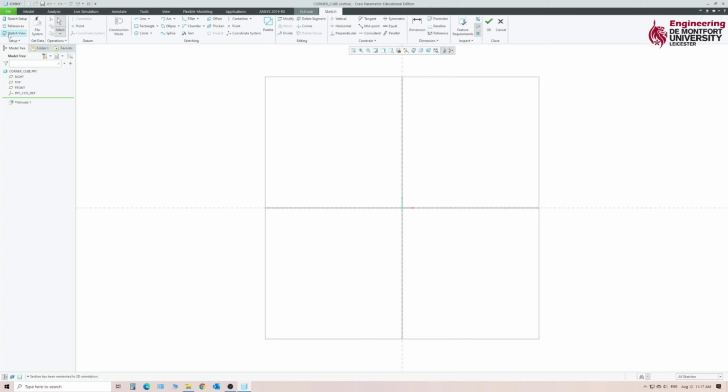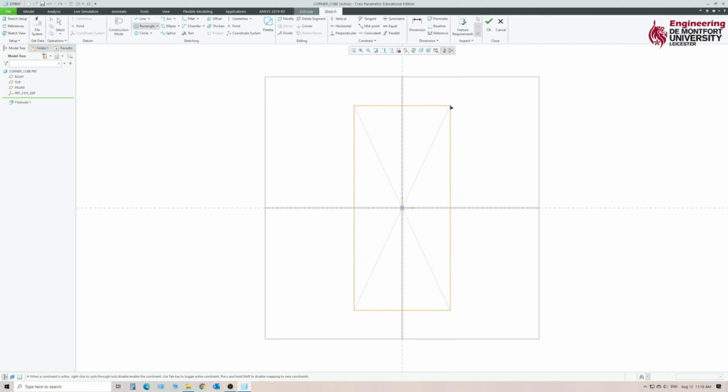And so we're going to start by sketching a rectangle. We're going to use the center rectangle tool for this. So if we come up to our toolbar along the top here and click this little drop down menu, you can see that we've got center rectangle here. You'll see that the pointer's changed slightly now. So I've got this cross and I can snap to these reference lines. These are just default reference lines that have been picked up using the other planes. And I'm going to click in the middle, just one click.